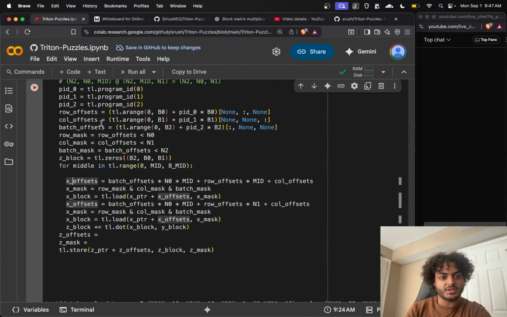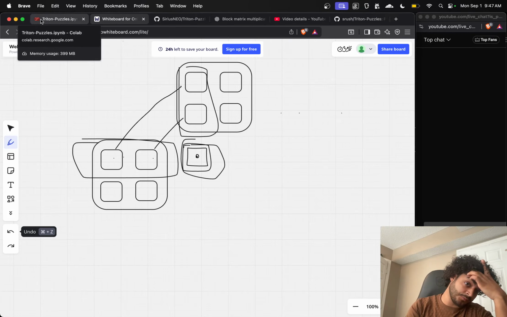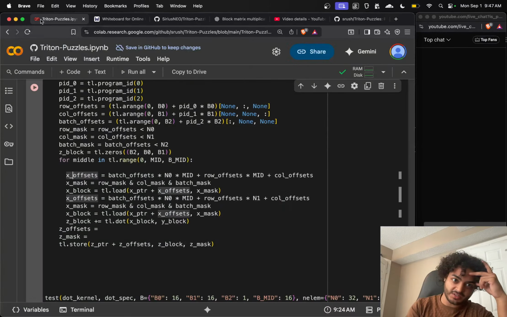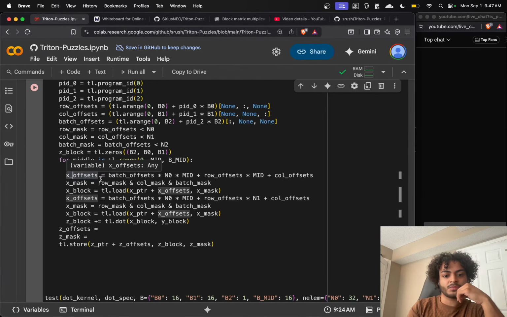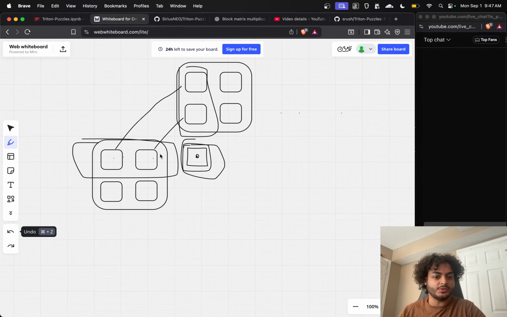So I think the first thing that we should realize is that because we're thinking of it in this dimension and we have this B mid, we're always going to be loading in every single batch, right? So really the only thing that's going to get adjusted here is the rows and the row and column. I might have to start writing some numbers for this one. I'm having a hard time keeping it all in my head, right?